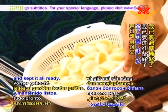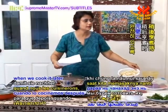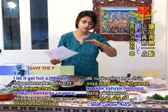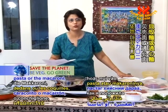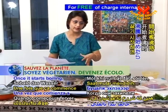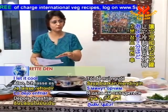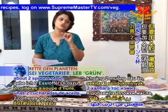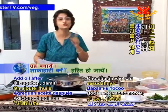I have boiled the macaroni and kept it already, leaving it a little al dente so that when we cook it later it reaches perfection. I took a pot of boiling water, let it get hot, then put in the shell pasta and let it boil. Once it starts boiling, I switched off the gas and let it sit for about five minutes. After that, I strain out the water, and before draining I add in about two spoons of oil so the pasta doesn't stick.